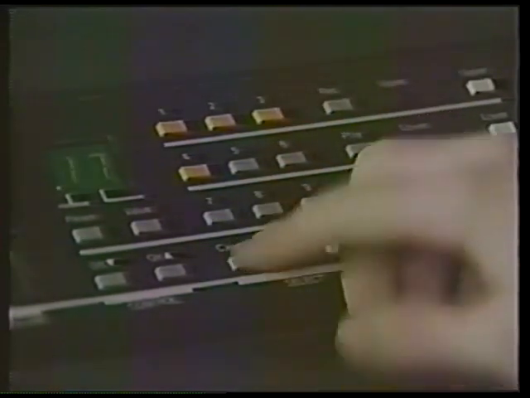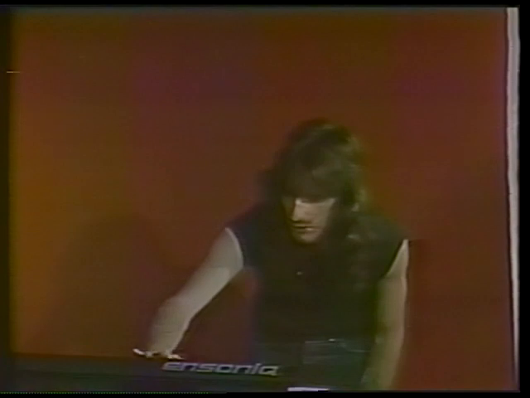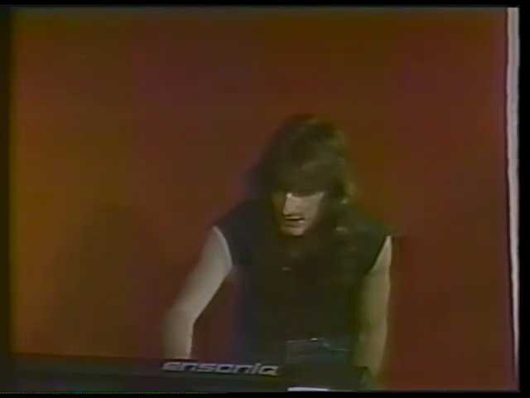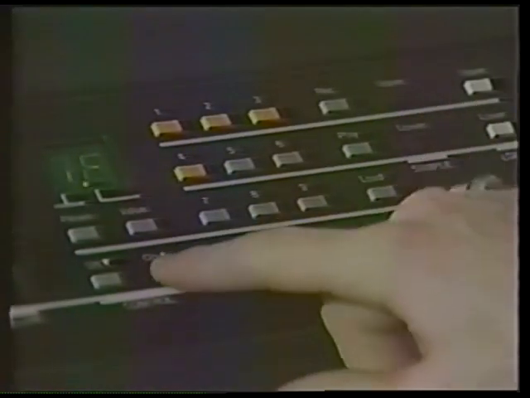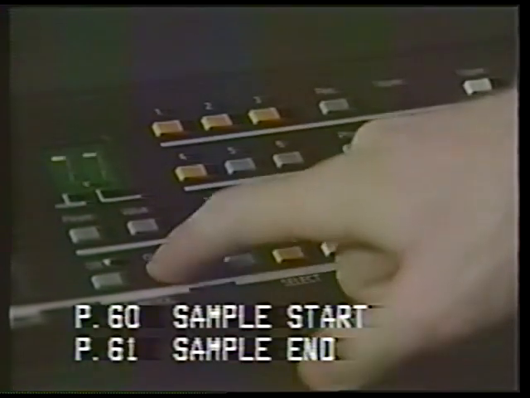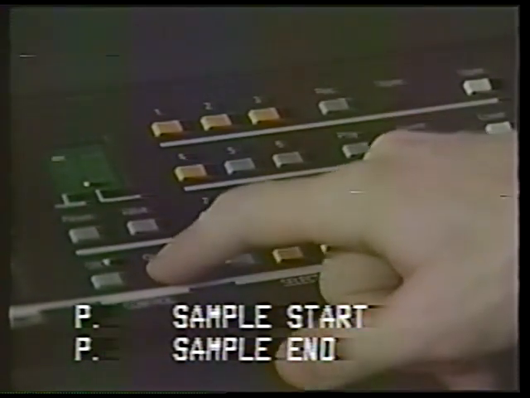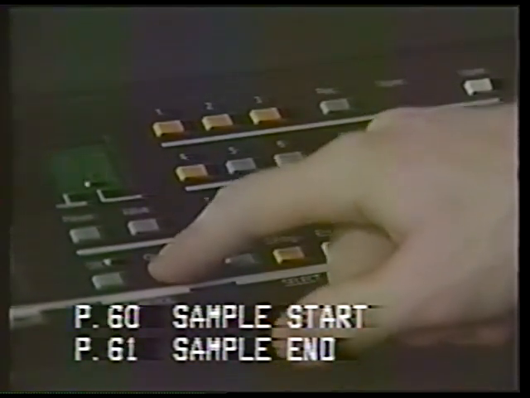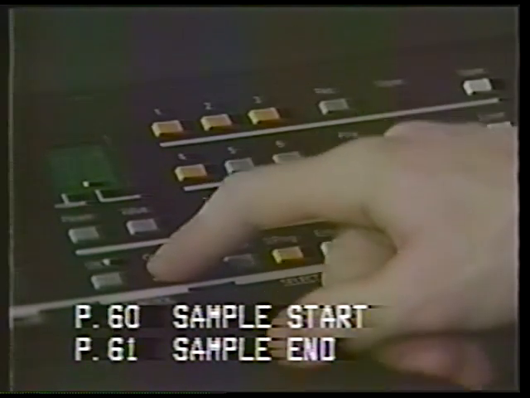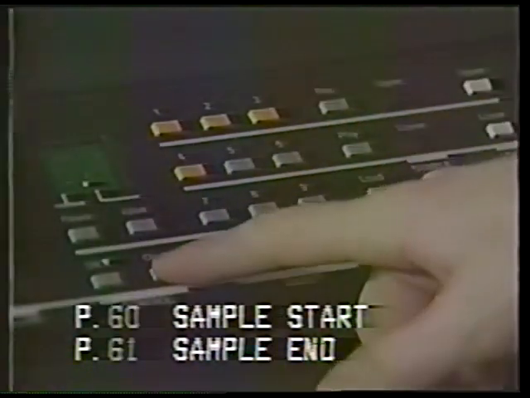That's what we get. So what we have to do is go back to the lower bank. 60 is 0, 61 is 7.F. We're going to drive that up to F.F. We drive that all the way up so we can fit all the memory. That's making all the space so that bass could fit in there.